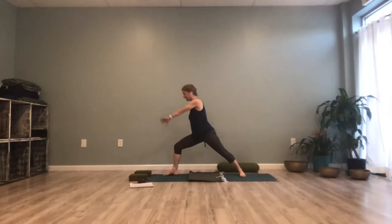So you're gonna inhale and cartwheel your arms around so that you're turning your body to face the left long side of your mat. So right knee lines up over the right ankle. We'll actually pulse this right knee a couple times. So as you inhale, straighten your right knee and sweep your arms up by your ears. And then as you exhale, allow your right knee to bend and bring your arms down to parallel the floor.